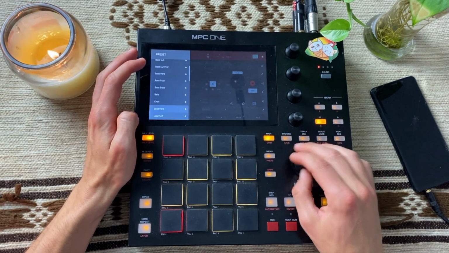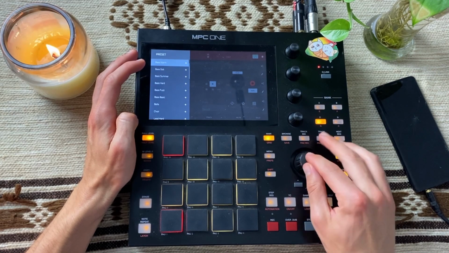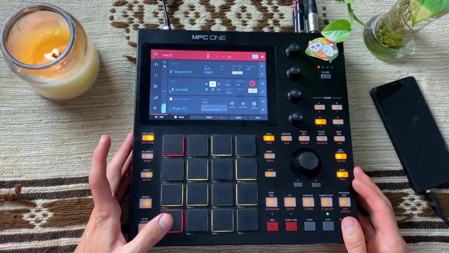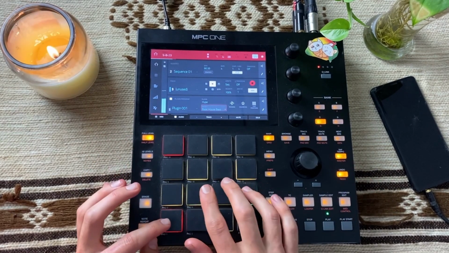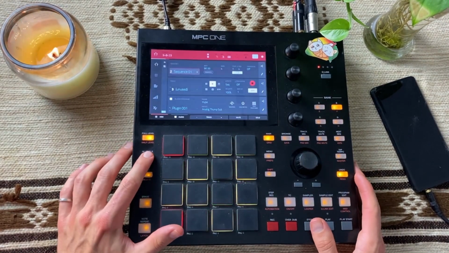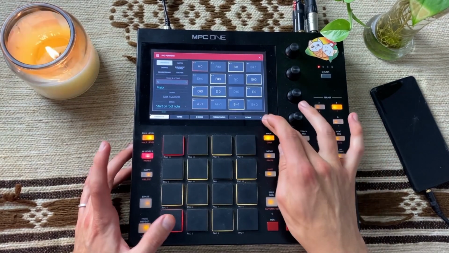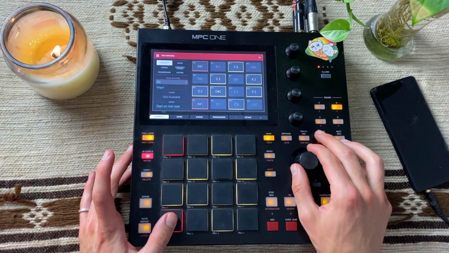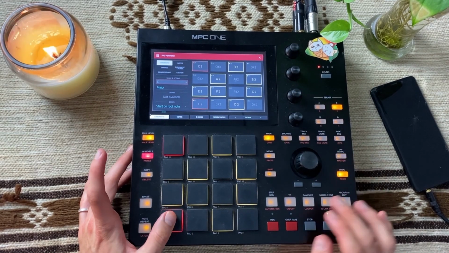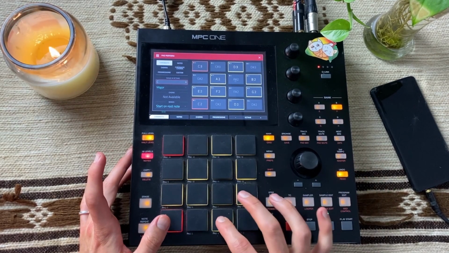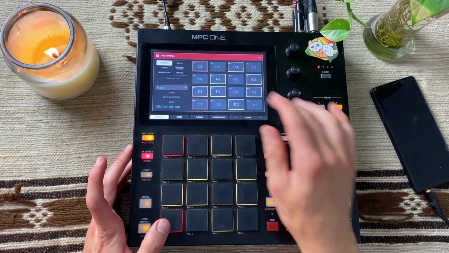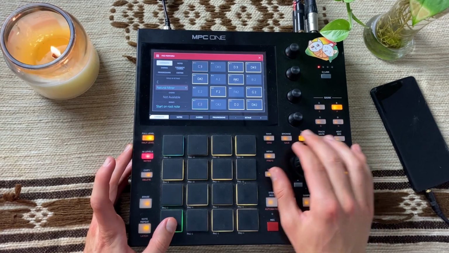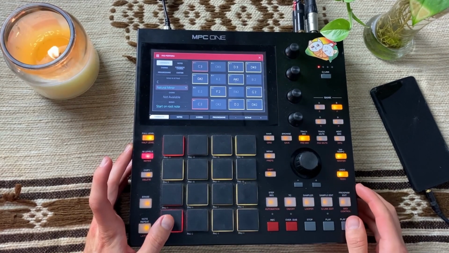Let's try some nice bass warm maybe. C minor. Yeah, it's minor.